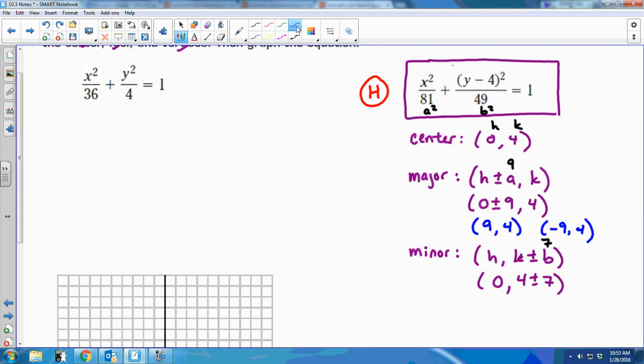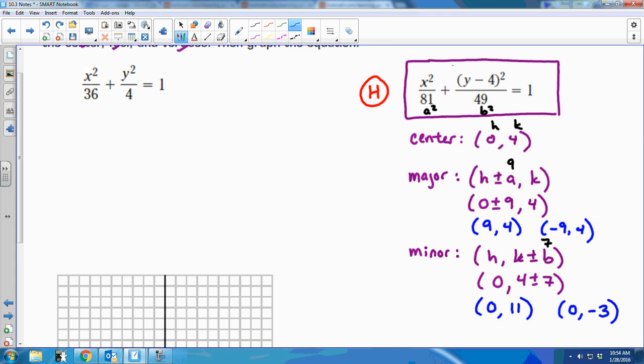And see, in this case, it would be a perfect example of when you want to make sure you write 2 points, because we know what 4 plus 7 is and what 4 minus 7 is. So what's 4 plus 7? 11. And what is 4 minus 7? Negative 3. All right, those are the things you have to have in order to graph it.